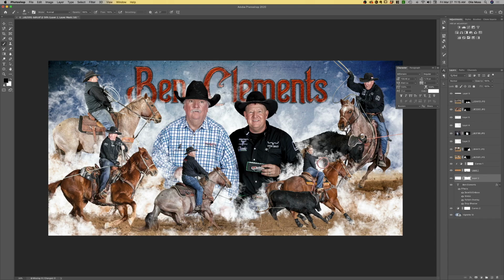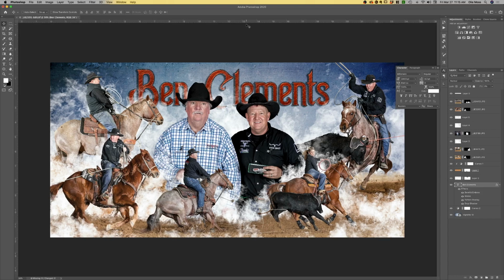Then what I'll do here is add a layer mask to that that's white, and then paint over with my smoke brush, paint over some of that smoke to make it a little bit more transparent, so you can see that text a little bit better, because we don't want to totally hide it. We don't want to make it illegible. We want to make sure it's nice and clear and easy to read, but still little bits of it are hidden, so you can see a little bit of depth in there.